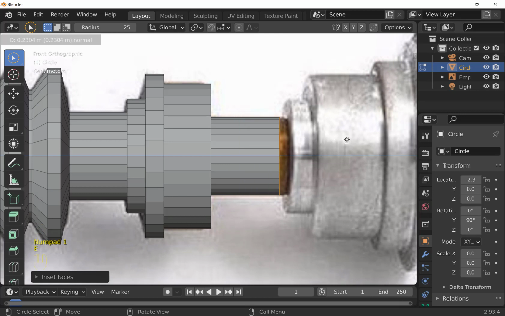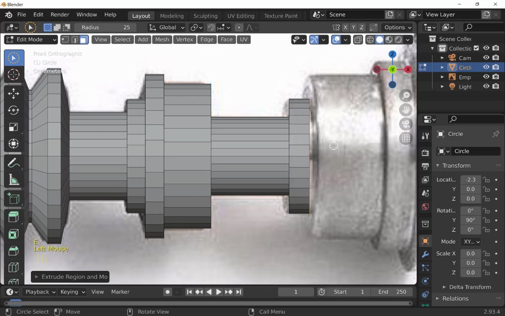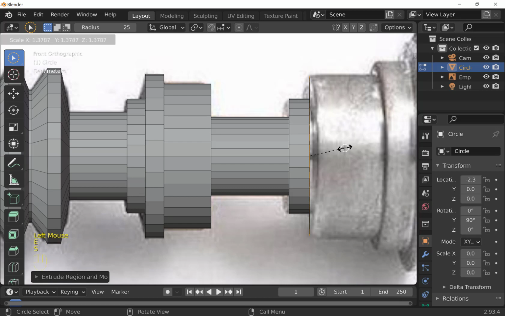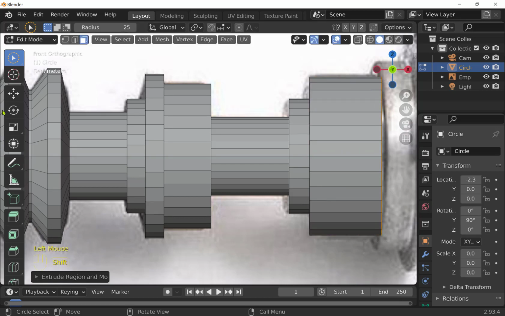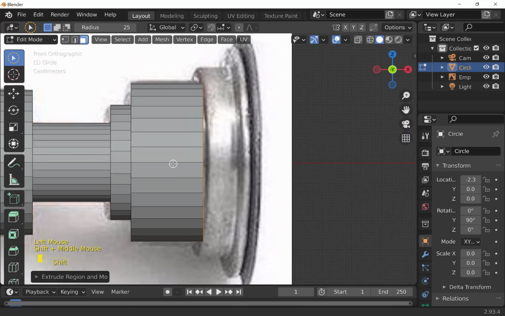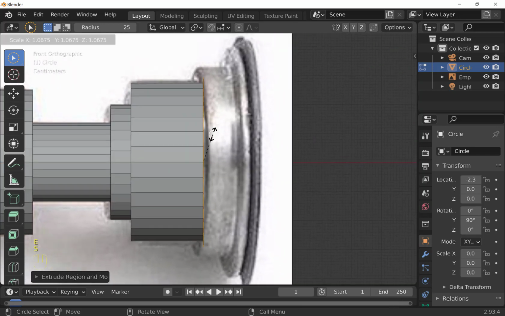because I'm going to use ES to extrude up, and then E to come over, ES to come up, E to come over, use shift middle mouse button to slide it. All right, we're almost finished here. We got ES to come up. I say finished, but finish with the hilt, sort of.